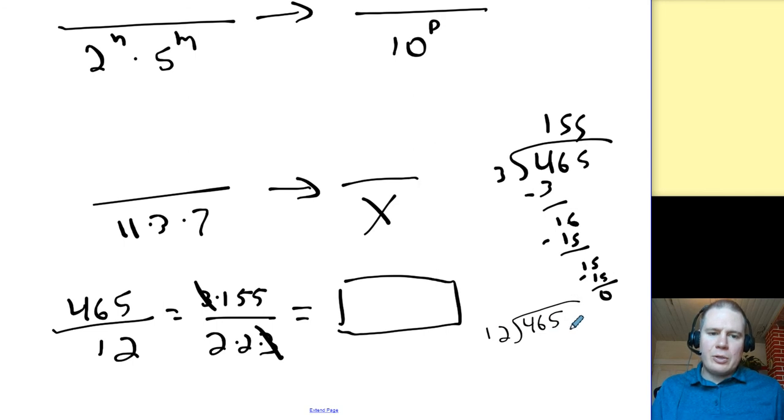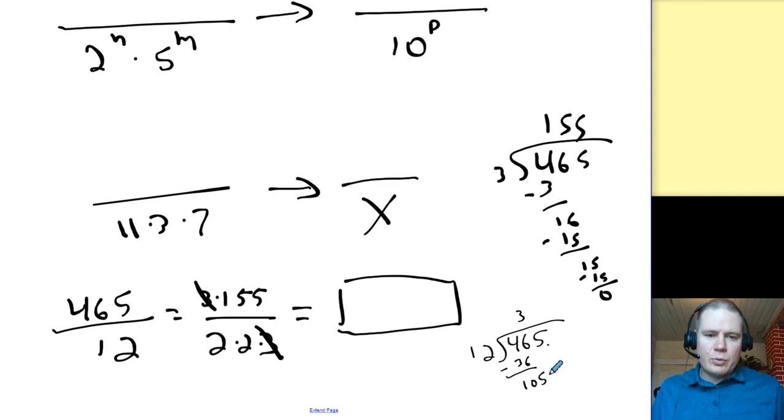it's not going to go in evenly into the whole number. Let's slide this over a bit. Okay. So 12 goes into 46 3 times only. 46 minus 36 is 10, bring down the 5. 12 times 10 is 120. So 12 times 8 is what I want to use. 12 times 8 is 96. 96 plus 4 is 100, plus another 5 is 105. 4 and 5 is 9. I get a remainder of 9.